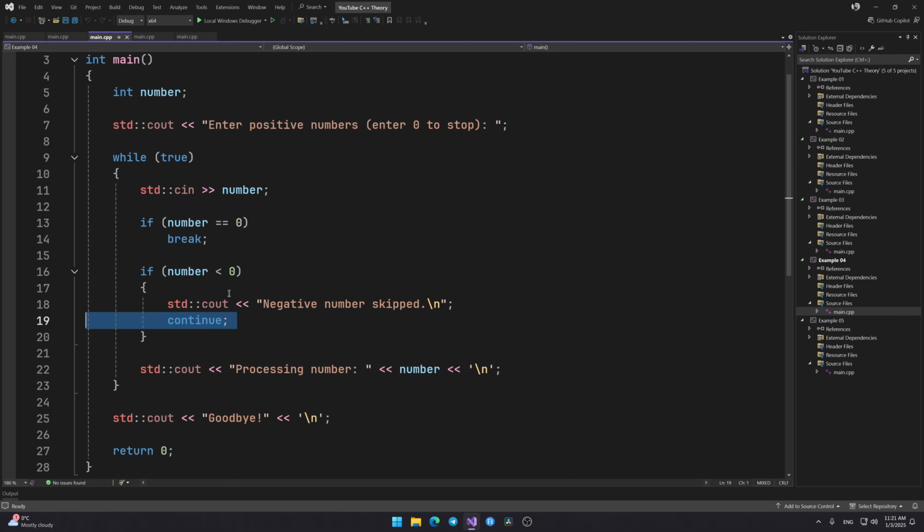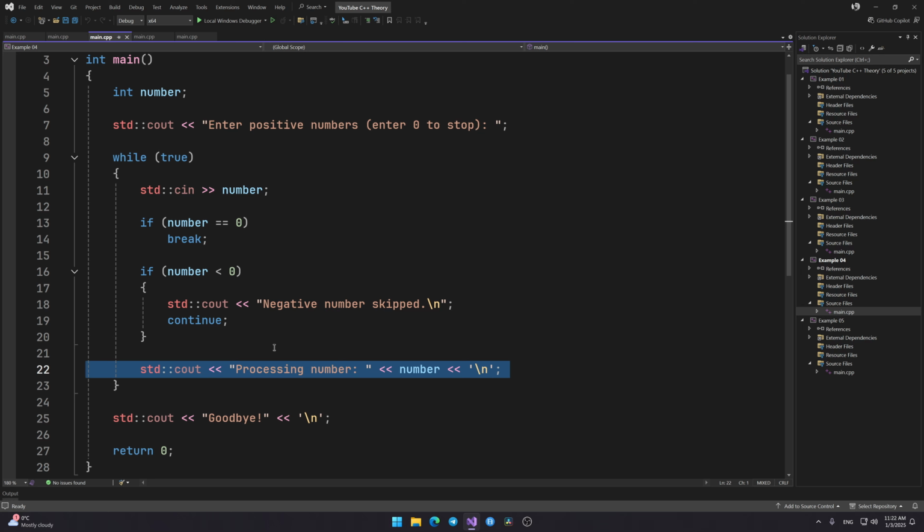How does this command work? When the program execution reaches it, the program moves to the next iteration of the loop immediately. In this case, we will be thrown back to checking the condition, and since it is true, the first command of the loop. After this, the user will enter a number again, we will check it, and if it's positive, then the last command to display this number on the screen will work for us.